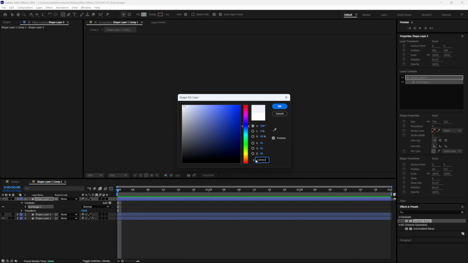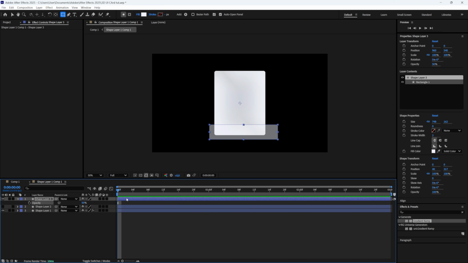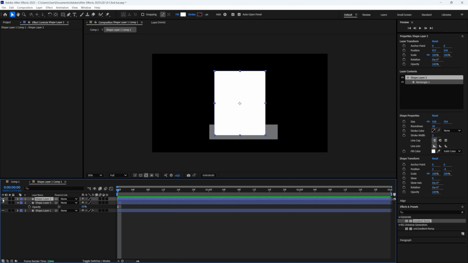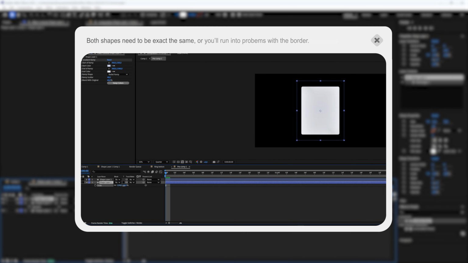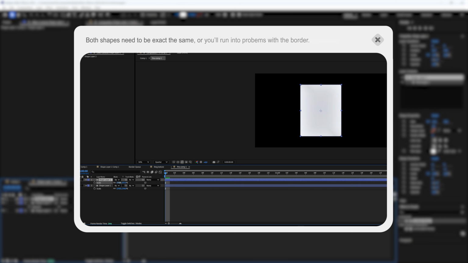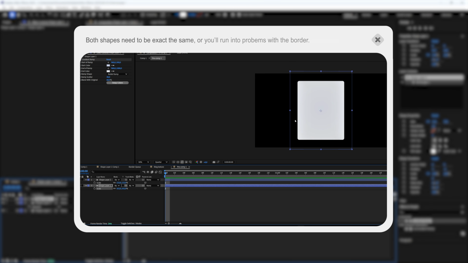Copy my code right here. And let's also set the opacity to 50%. Now to fix the shape going out of bounds, let's turn the top shape on and set the blending mode to stencil alpha. We'll toggle modes and find it here. Now it won't go beyond the shape. But make sure every time you make adjustments to the size or roundness of the bottom shape, you also apply it to this one, or you will have problems with the border.